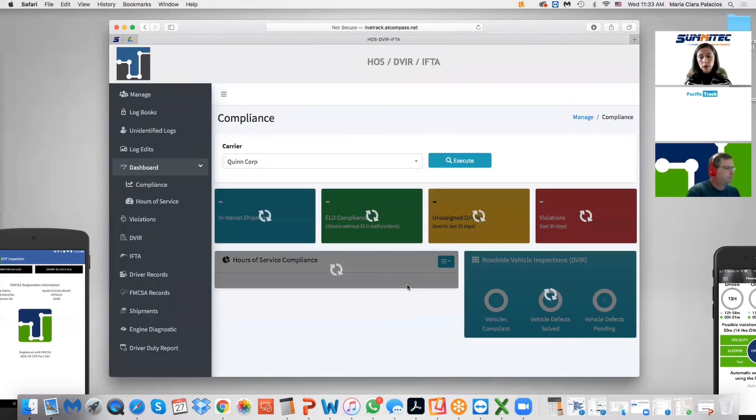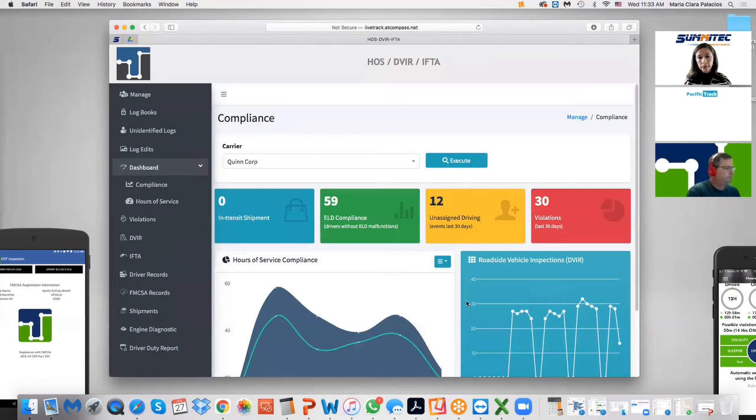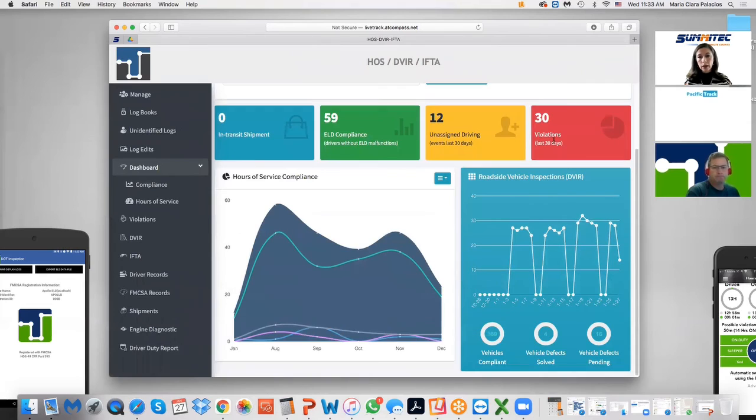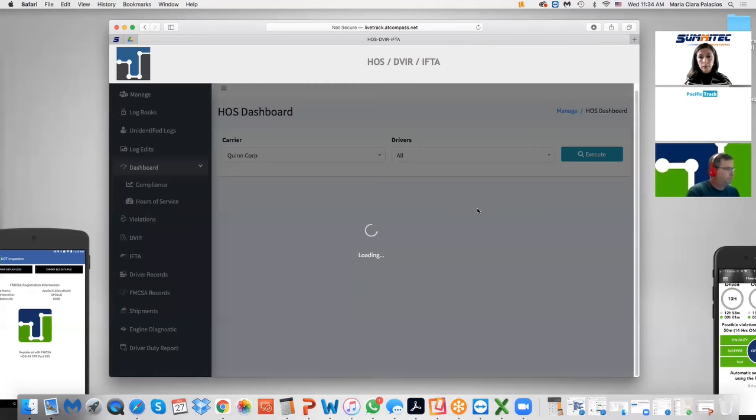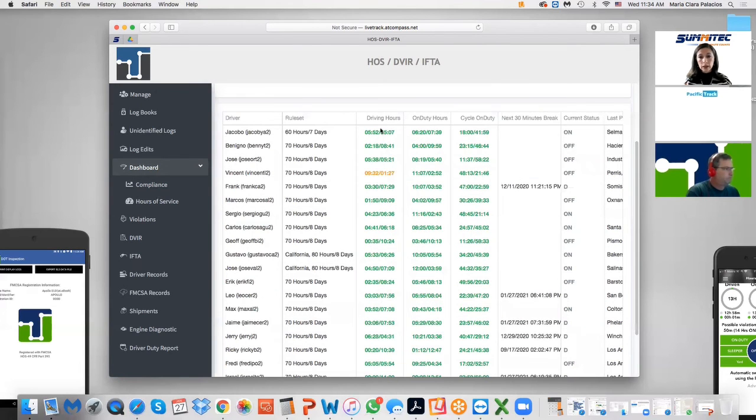When you execute, you will see a summary, a dashboard with, it says here, 30 violations in the last 30 days, 12 unassigned driving, 59% ELD compliance, with some graphs. And also you can see details of those measurements.